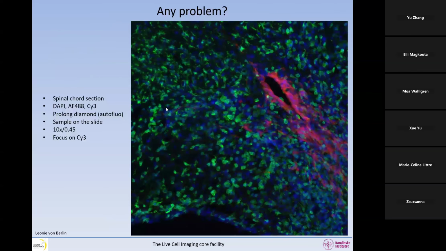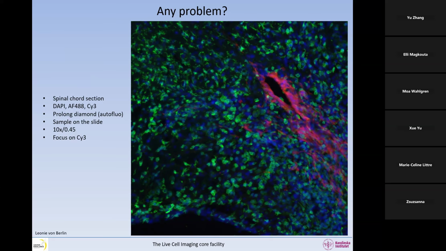So here I want to show you, just looking again at my time. Good. Here is an image of a sample from one of the students a few years ago, and she was imaging spinal cord. So this is a section, and we have three colors, blue, green, and red, and it's mounted in ProLong Gold, which was autofluorescent. You cannot see it in this image, but it was autofluorescent. We found this out during the workshop, and we will do all this with you during your workshop.